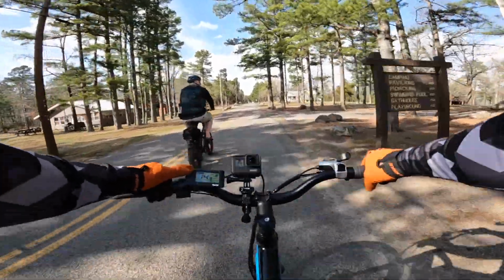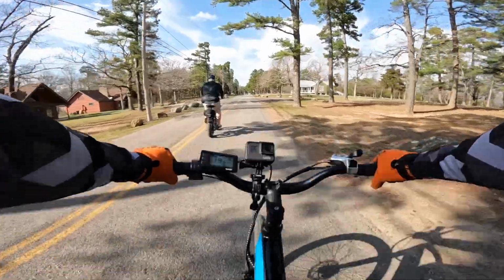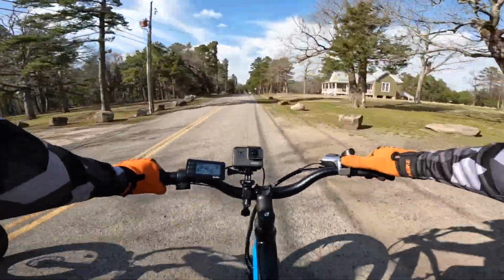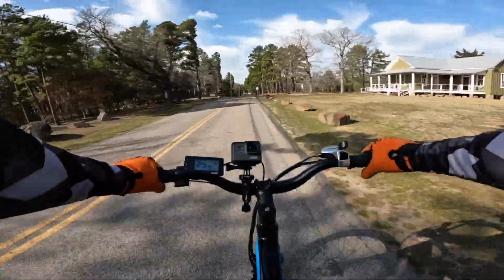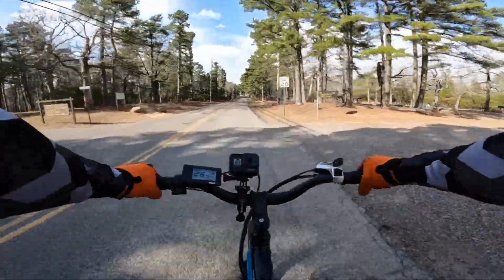Oh, he's passing us. I'm going to level 5. All right, now we're kicking it in. Let's see what we can get up to speed-wise. All right, I'm at 21, 22. I'm in 5th gear. Let's go to 7th gear. And I can keep on going.